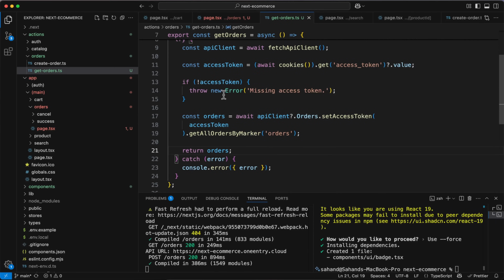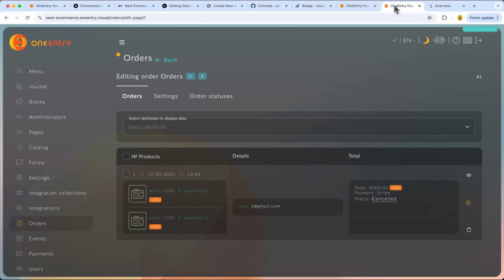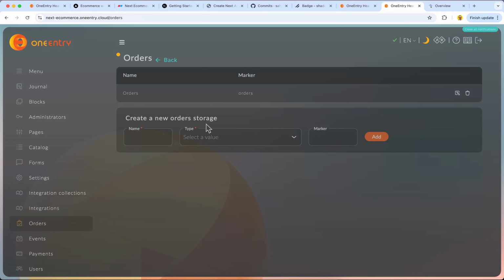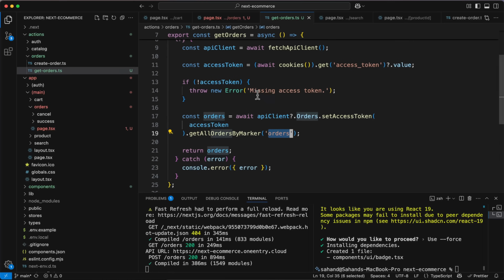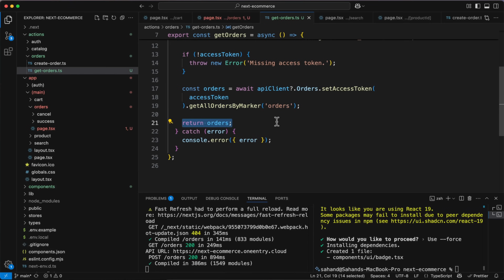If there is an access token, we just want to get the orders using this method, setAccessToken. And we get all the orders using getAllOrdersByMarker, and the marker is orders. If you remember, inside OneEntry for the orders, the marker is orders. So we need to make sure to use the correct marker to get the result. And then finally, we're going to return the orders.